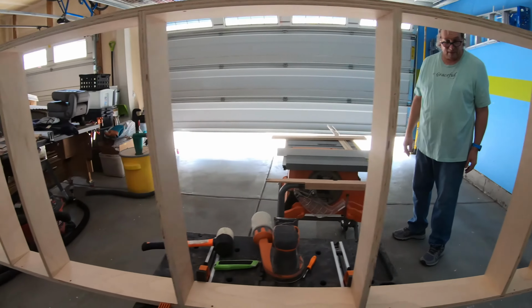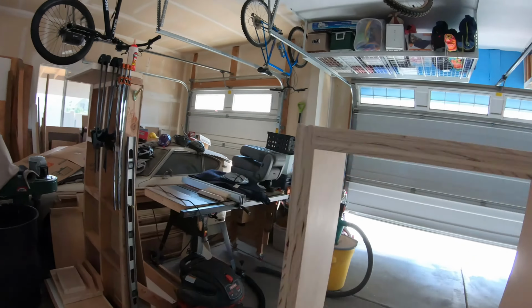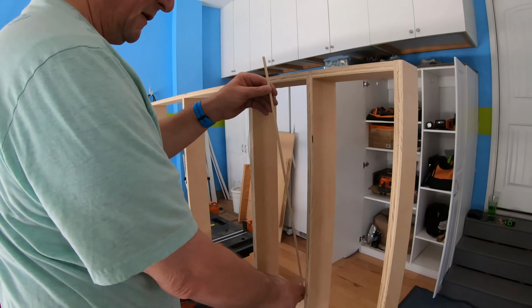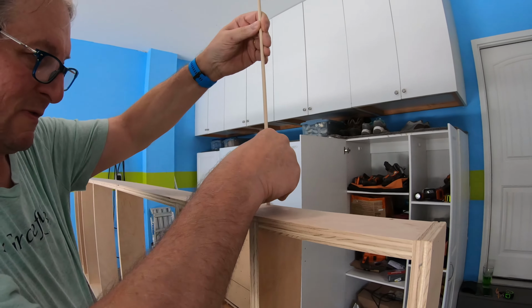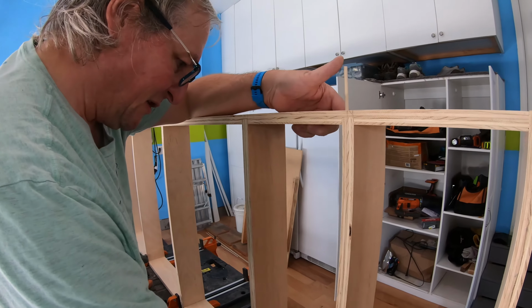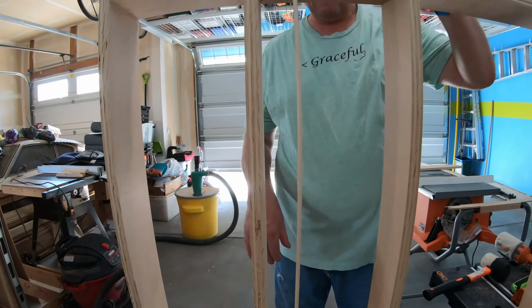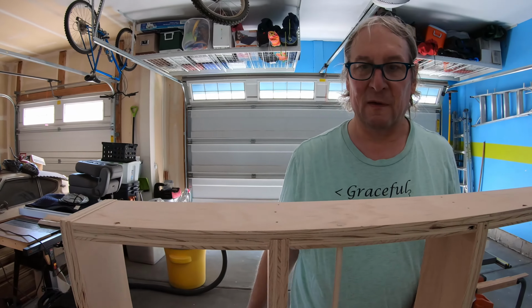So on the side, now we're going to put a dowel in these little holes through there. We test fit that, and we enlarge the one hole just a little bit to make it easier to get our size. So that's going to keep my jars and cans from shimmying off the shelf. And I'll just go back with the putty.